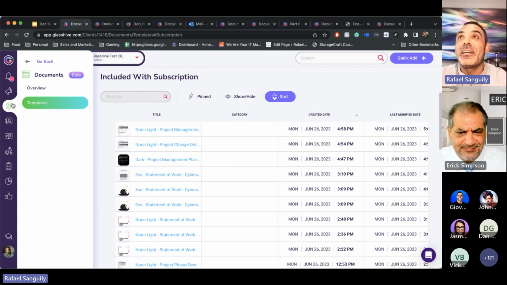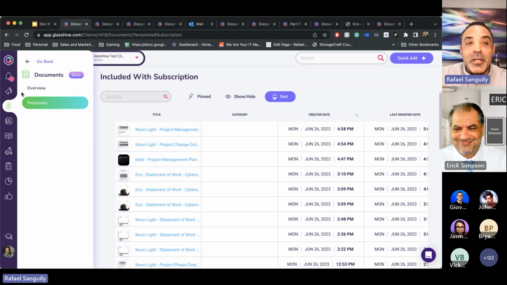Again, I want to make a big disclaimer before we get into any of this. This is still all in beta, folks. This is still very early on. This is a soft launch that we're doing right now. We're going to be continuously updating, improving and adding to this. We wanted to give you a base functionality of what you can do right now, but there's a ton of documents already in here.